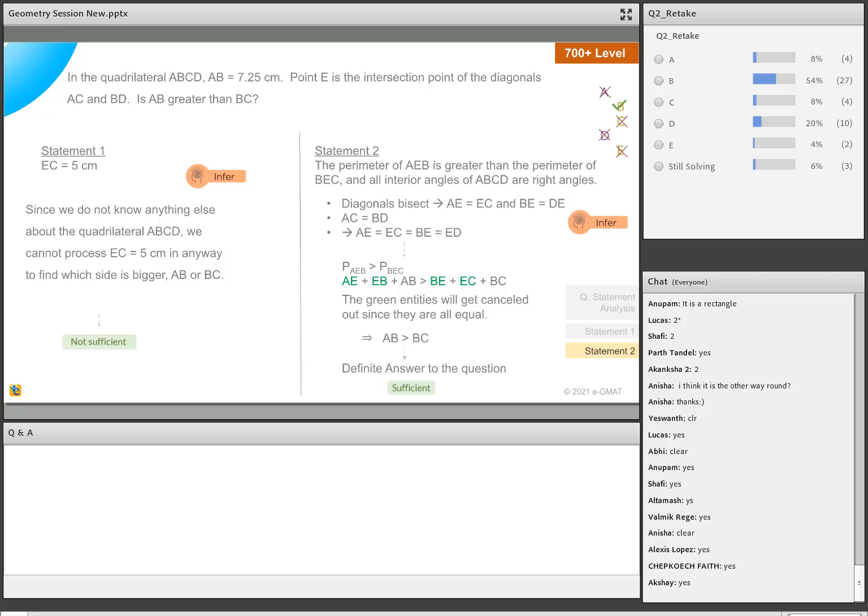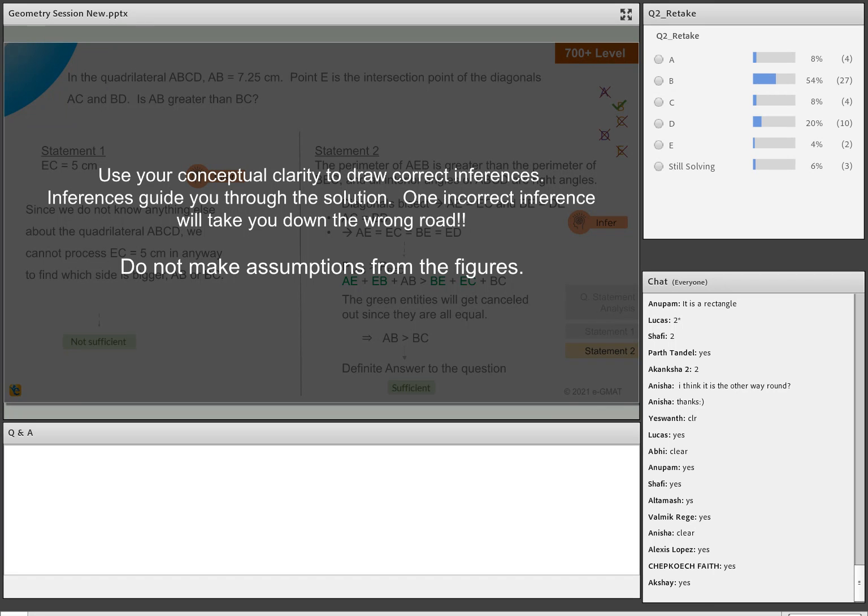Okay, that is very good. So we'll now move ahead to the next set of questions. But it's very important for all of you to make sure that you have 100% conceptual clarity, and you don't make any assumption until and unless it's stated explicitly in the question, which initially a lot of you encountered and made mistakes on, right? So please make sure you do not make that same kind of mistake, right? So with that, let's move ahead.